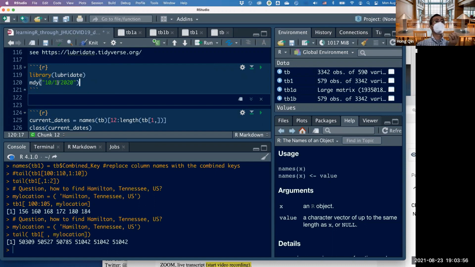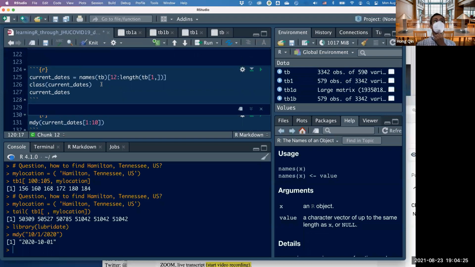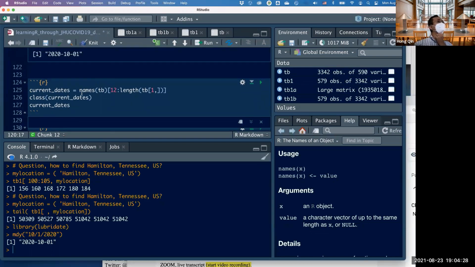So this should give me October 1st, 2020. There, it actually automatically converted into year, month, and day. Apparently, that's by default the R version of this. Yeah. So now it's converting into a so-called correct date-time object. So we happen to use this lubridate to convert all the text data into actual dates. All those data are basically column names. That column, all the data has a column name from the first 12 to the last. And we can check.